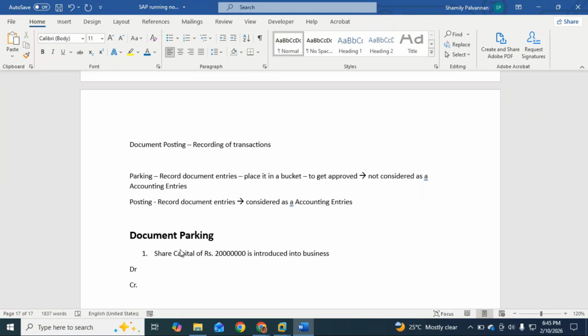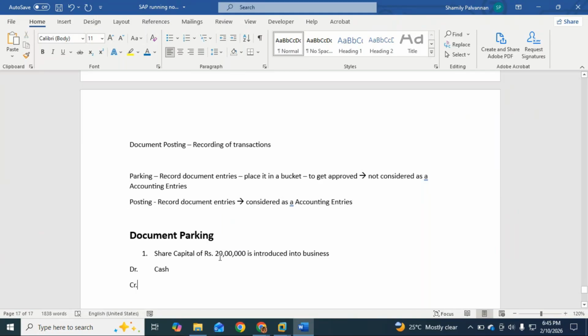We have to understand. Whenever a business is starting, a business needs a capital. Always a capital comes in the form of cash. So we have to record the transaction from the perspective of whether the company is receiving or the company is paying.